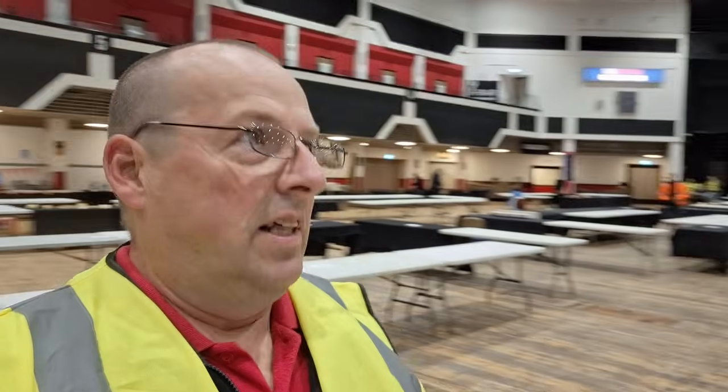It's just before 7:30 in the morning. This is inside the Utilita Arena in Cardiff. I've just parked my car outside, managed to get in nice and early, and my table apparently is down here somewhere. There we go, there's my table just there. This is the venue. They've obviously only got half the arena, but it's very, very early days. And this is where the Brick Festival in Cardiff is. My first time at the Cardiff Brick Festival, so looking forward to this.